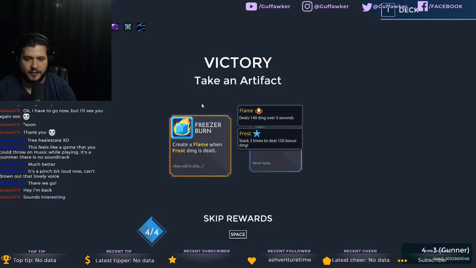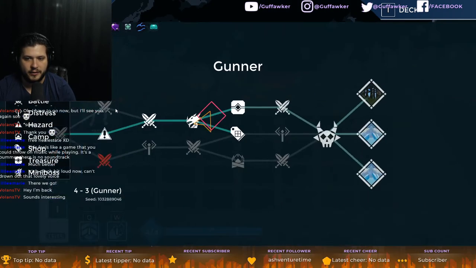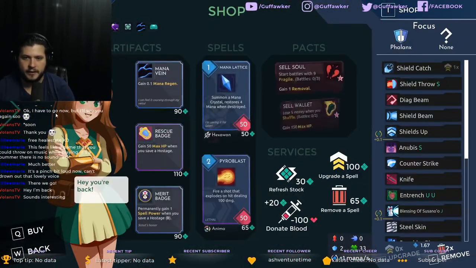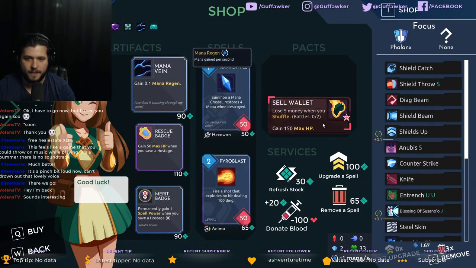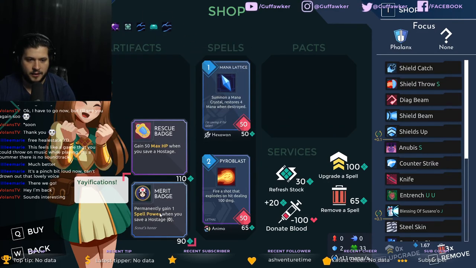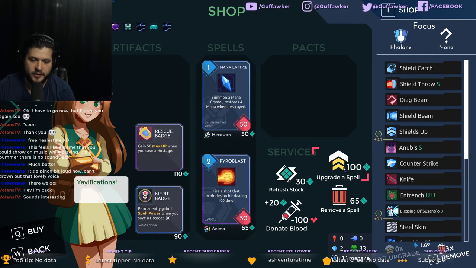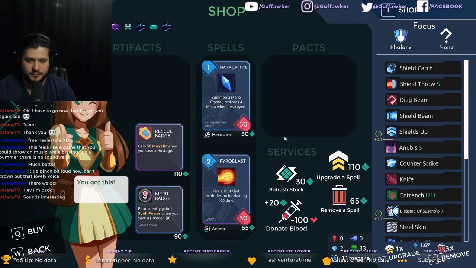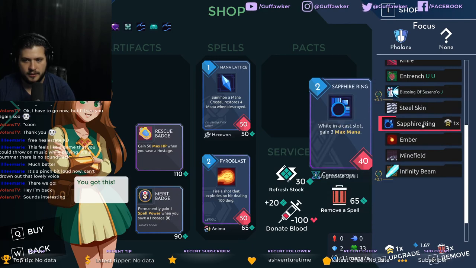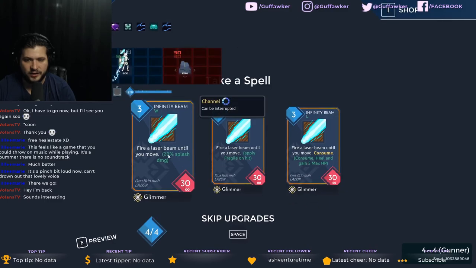Create a flame when frost damage is dealt. Gain 3 luck, baby! We ain't having a struggle right now at all. Let's take as much luck as we can get. Start battle with 9 fragile. Lose 5 mana when you shuffle. Gain 50 max HP when you save a hostage. I think we just want an upgrade, right? That feels like the best play. And then we'll upgrade. Let's go with the Infinity Beam. 20 splash damage, apply fragile on hit. Let's go with splash.